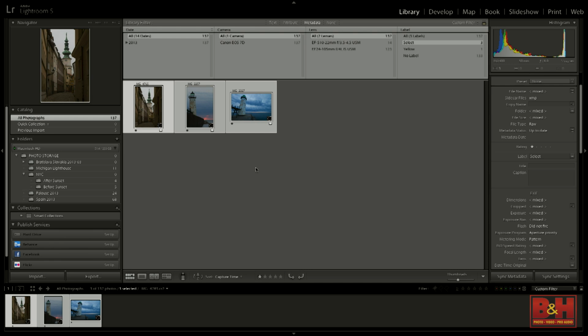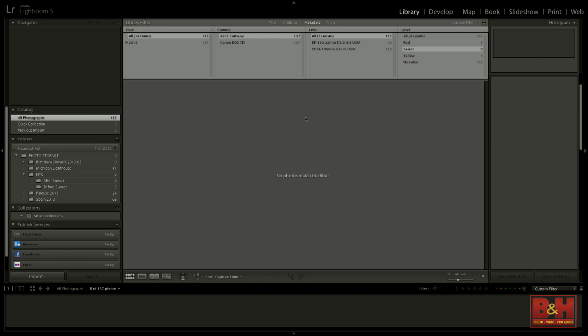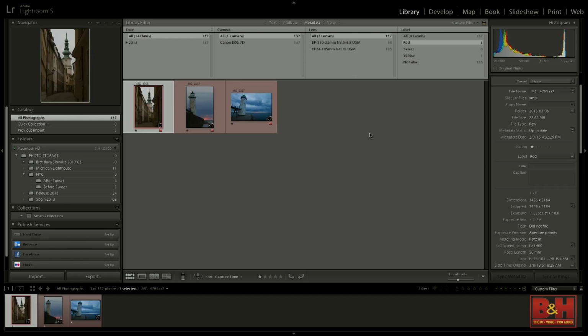The keyboard shortcut, as you saw in the dialog for those color label definitions, the number 6 on the keyboard is the keyboard shortcut for red. And so now if I switch that label to show me the red color labels, I have actual red color labels assigned to the photos. So again, a little bit of a mismatch between Adobe Bridge and Adobe Lightroom in terms of the definitions of those color labels. And that can naturally lead to a bit of confusion. But fortunately, once again, fairly easy to fix once you've recognized that you had that mismatch problem in the first place. All right, so let's take a look at capture time.